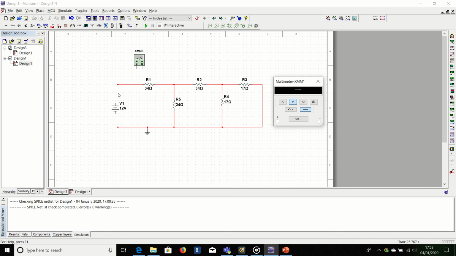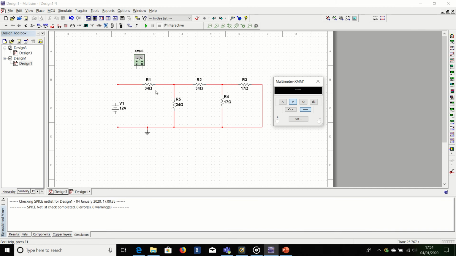So as you can see here, this is the 12 volt source, and I have detached it or have removed the source from the main circuit diagram. So we've got the circuit here connected. Even if you have it connected on a circuit board or a breadboard, you can do the same, use the hardware multimeter to measure your total resistance or the circuit resistance.